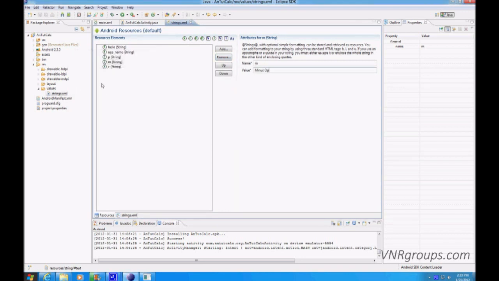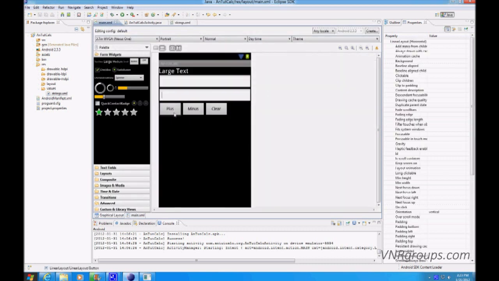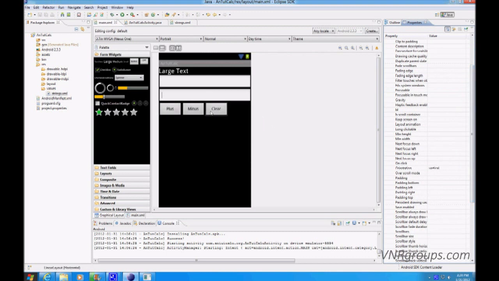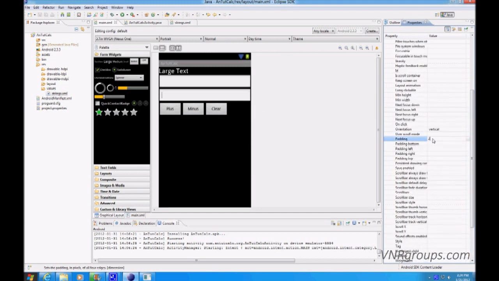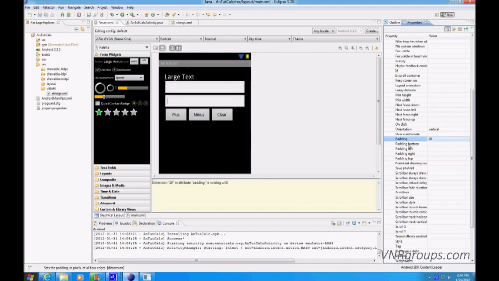All right, so now we'll just turn it back to the way it was, and let's go to the layout view. Now let's do some padding. Padding is basically how you can arrange these buttons in a more suited manner. Let's say we put 20 as padding. Now this padding is for the entire layout. So that's why the entire layout just shifted a bit down, because it's leaving 20 DPs from here, 20 from here, 20 from here, and 20 from the bottom.